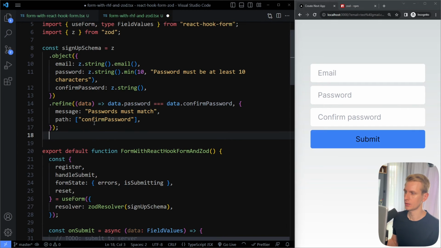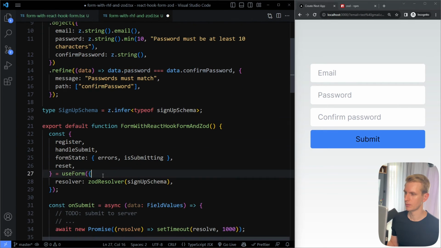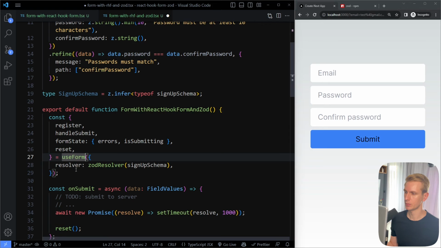One more thing we want to do here is we actually can create a TypeScript type out of this. And this is just a JavaScript runtime variable as it's called, but we can also create a type out of this. So we can say something like sign up schema, and we can use Zod.infer. It will take this sign up schema and basically create a TypeScript type out of that. And why do we want that type?